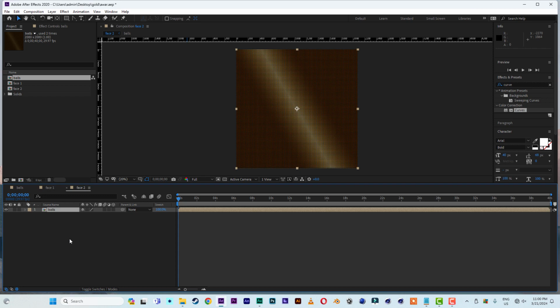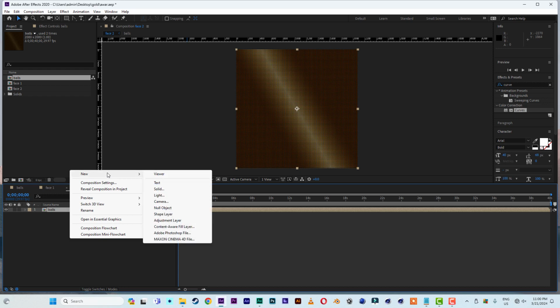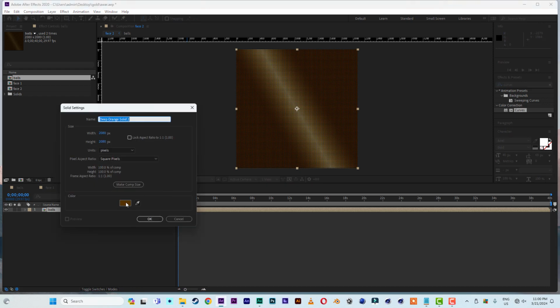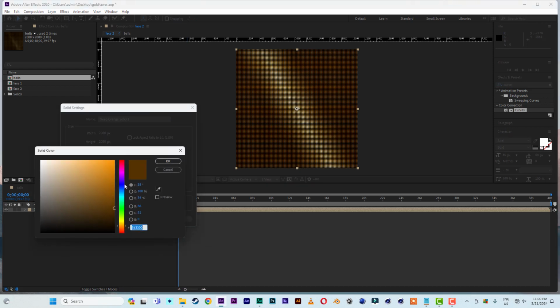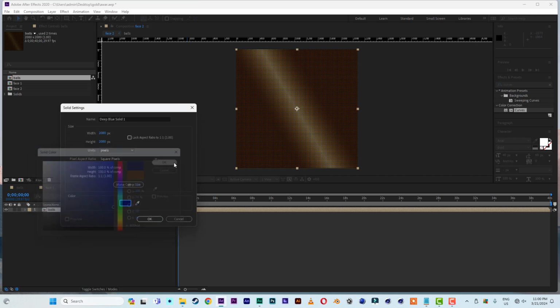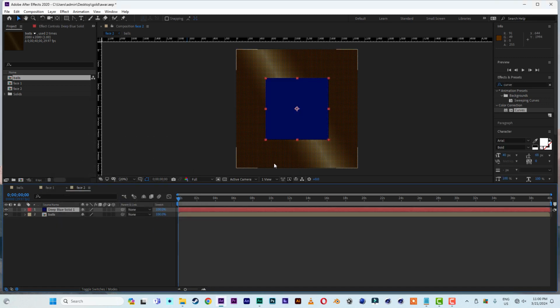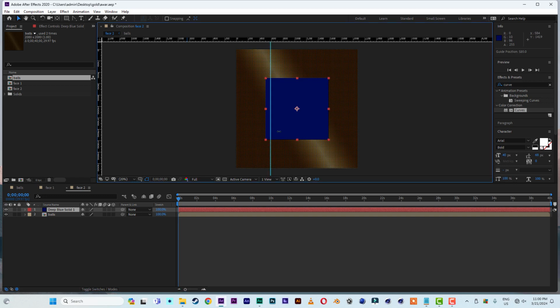Okay, so let's right click and select new solid layer. Let me choose a color, maybe something like blue. Then the width, something like 1080 by 1080. Then let's select OK. So the solid layer is going to be the base to measure our polygon that we are going to create.